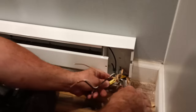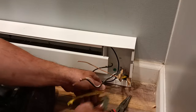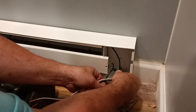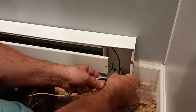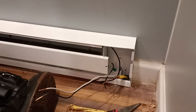I mean, it's in its casing. So it should be fine. I mean, there's a good inch and a half of dead space up underneath. And the heat's only going to come right here. You know what I mean? So it's got the metal blocking it anyhow. Oh, okay. Well, look, this is all metal. Yeah. Oh, okay.